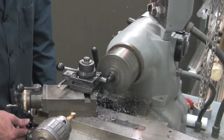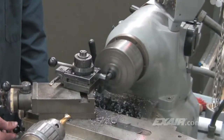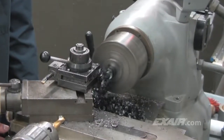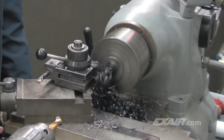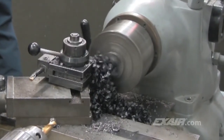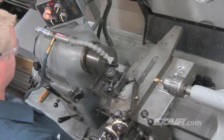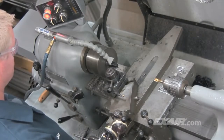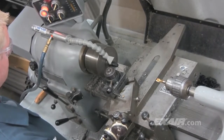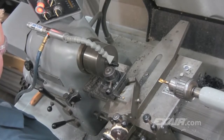Depending on the type of plastic material used, it can easily melt and crack. In many cases, it gets gummy, which ruins the tolerances and the finish. The long stringy turnings can block the machinist's view of the part. For most applications, liquid coolant can't be used due to part contamination. The use of the cold gun keeps the part and the tool cool. It eliminates the melting and the cracking while prolonging the tool life. The stringy shavings are eliminated while improving the part tolerances and dimensional accuracy.